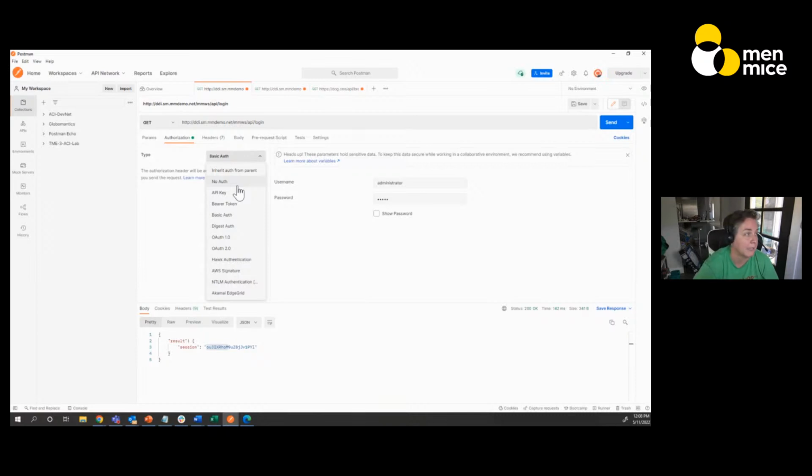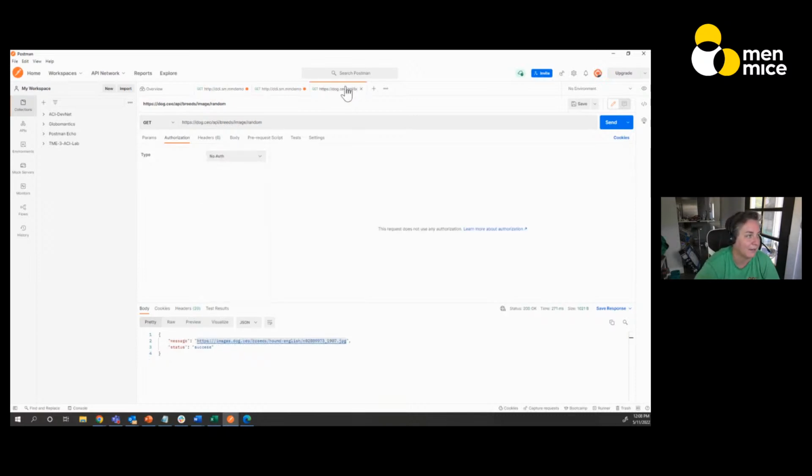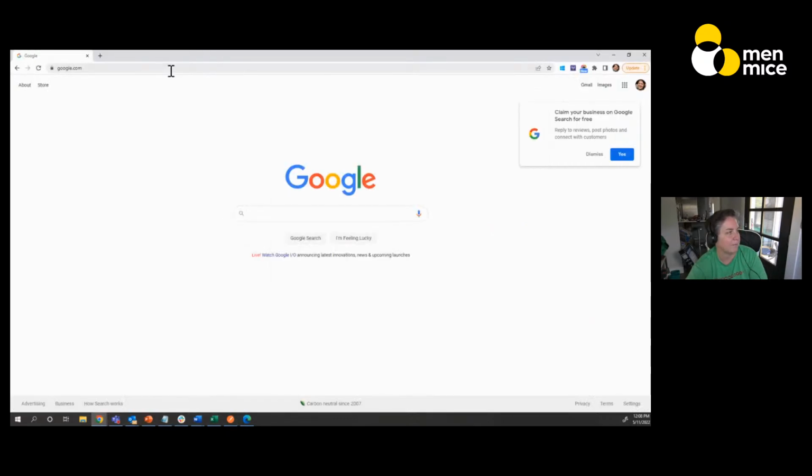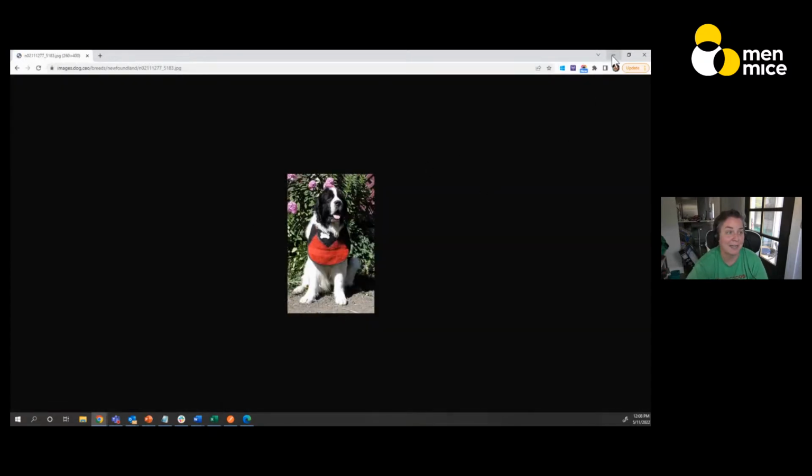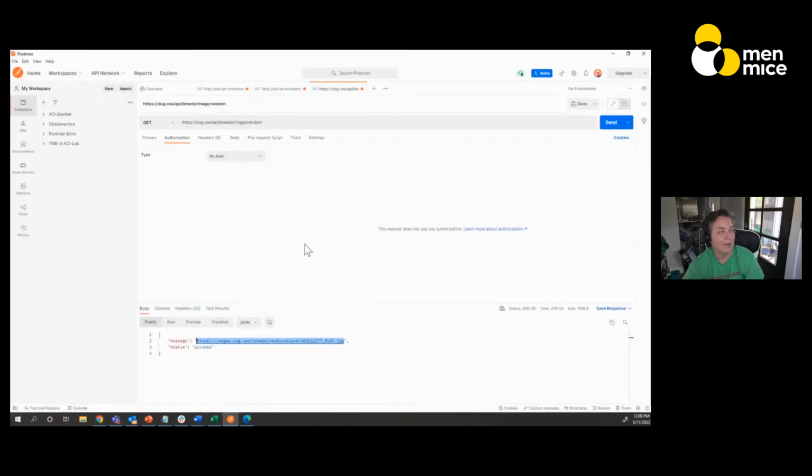Maybe it's a completely open API. I do have an example of that here. If I go to this URL and then click send, you can see that it doesn't require a username and password. It gives me this information because it was, again, 200, successful. Let's pop that open and see what it sent me. It's a picture of a dog because that API just gives you random pictures of dogs. But it's a good way to practice. And that was a little scary opening a picture live here for everyone, but I'm glad it worked out.